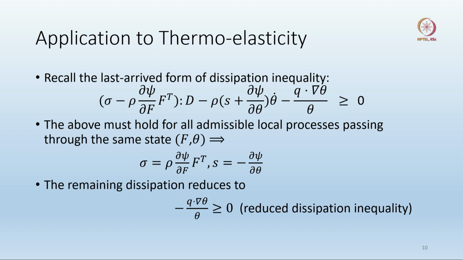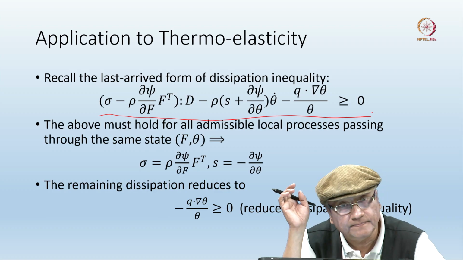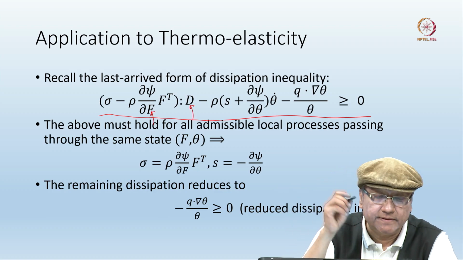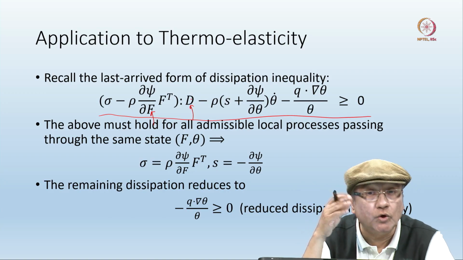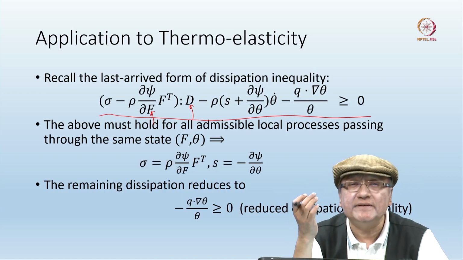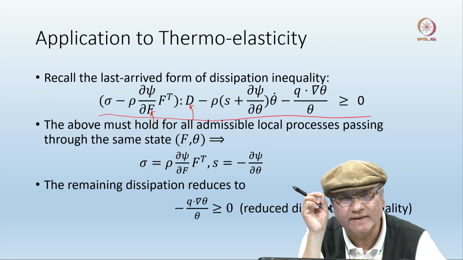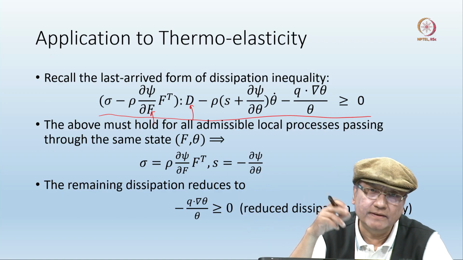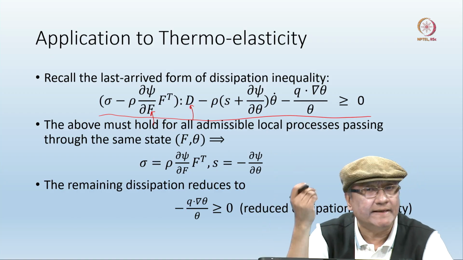Now if it is true, then let us take a look at the dissipation inequality once more. This is my dissipation inequality rewritten for you. This is my original quantity, and this is my rate, d, which I can choose locally again, because I am interested in a point here. When I go off I will apply this again, and when I go to some other point I will apply this again.